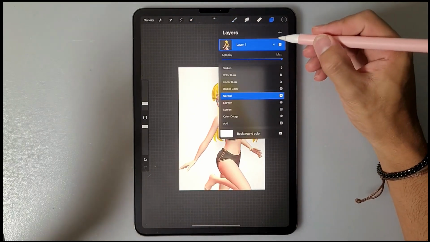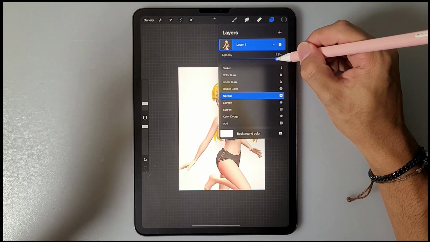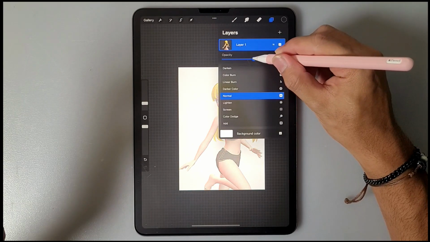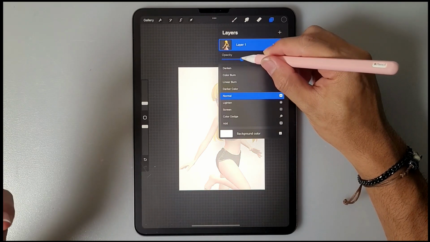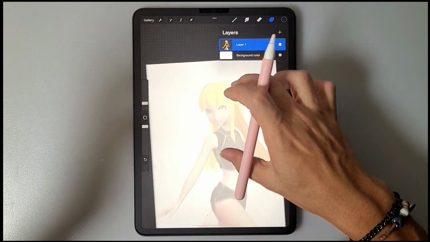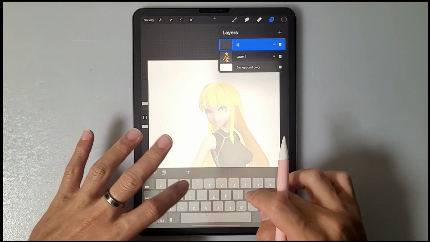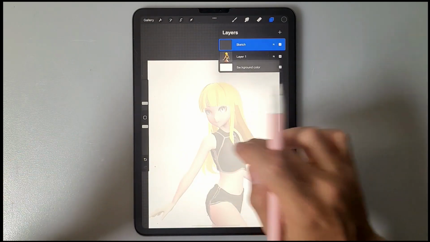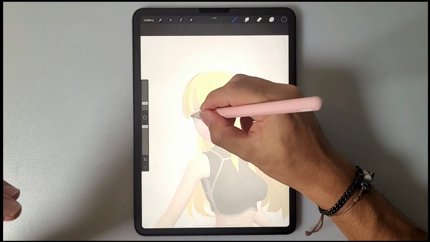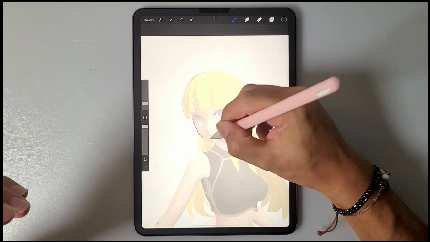And all you need to do is turn down the opacity to 3% like this, add a new layer, and then rename it as sketch. So in this layer you can start drawing your character.